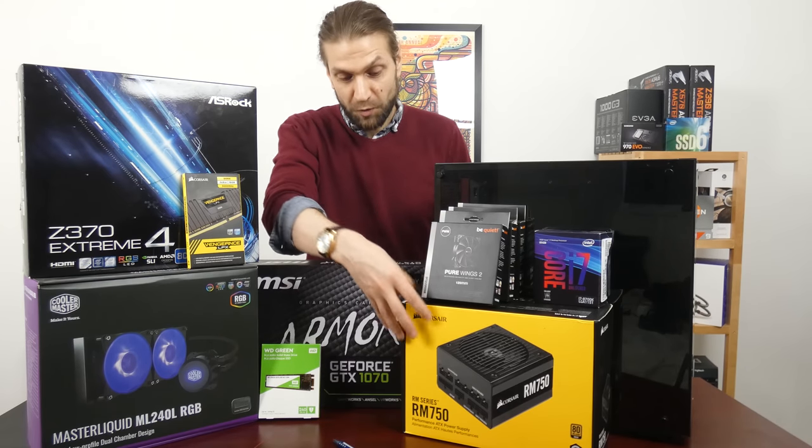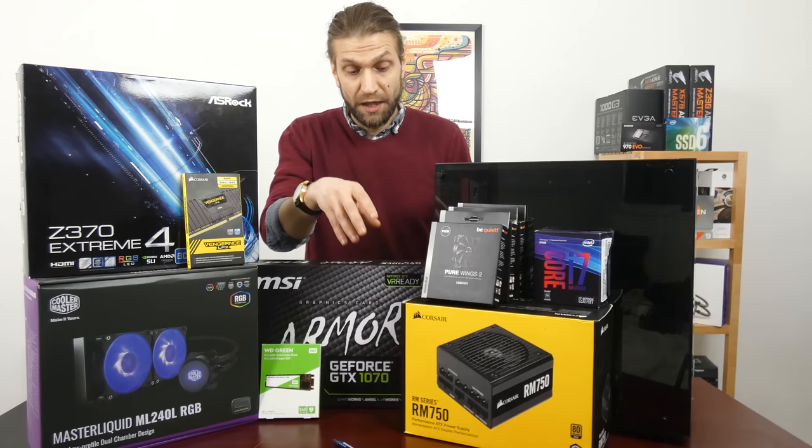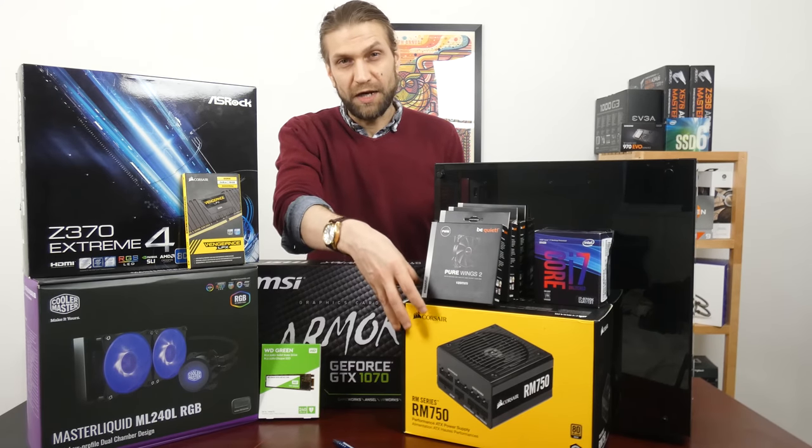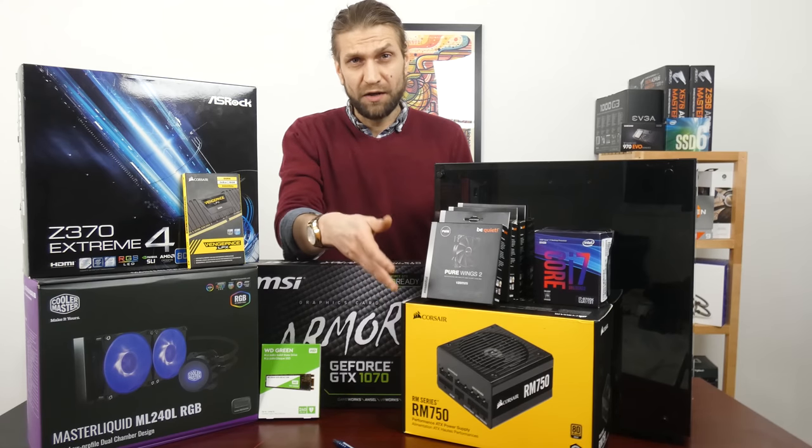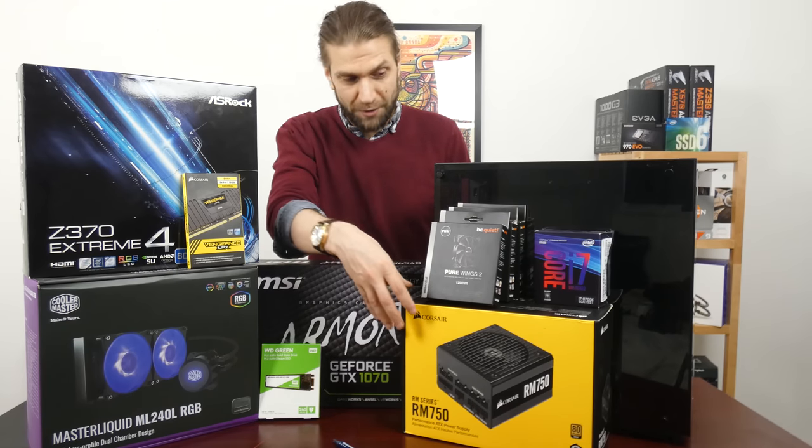As a power supply, we've got this, the Corsair RM750. I don't know what generation this is, and to be fair, Corsair power supplies are all very similar. However, this one did come with a 10-year guarantee, so I figured, why not? You should never, ever scrimp on your power supply, guys.